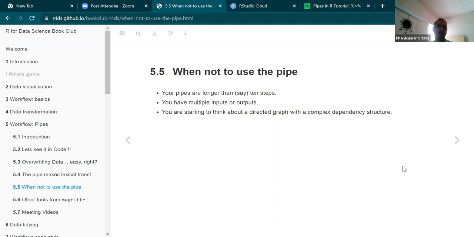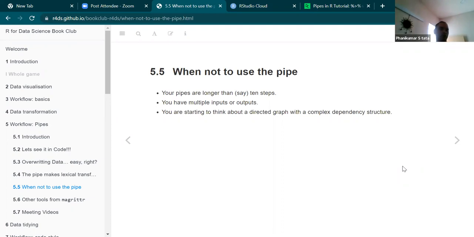I have that habit of doing it. So I prefer to use small pipes, not put everything in one step and then try to see what it is. And as you said, if it is more than 10 pipes, you might lose the workflow, like what he started with and what he is handing it. That kind of workflow could be lost. My professor used to say a very nice thing: if your code is longer than your viewing panel, just try to break it down into multiple pieces. That gives you readability.